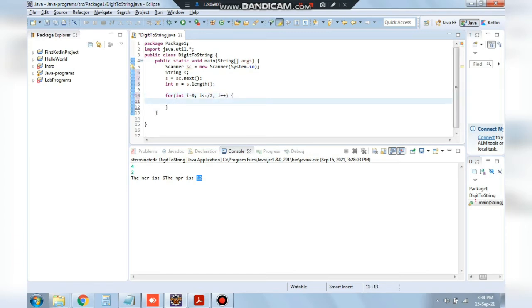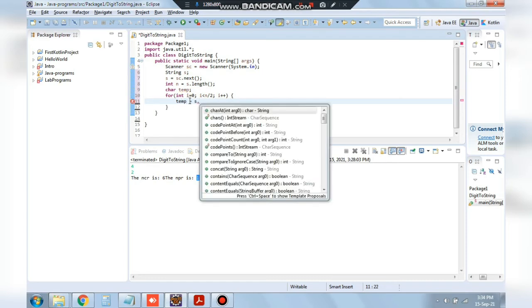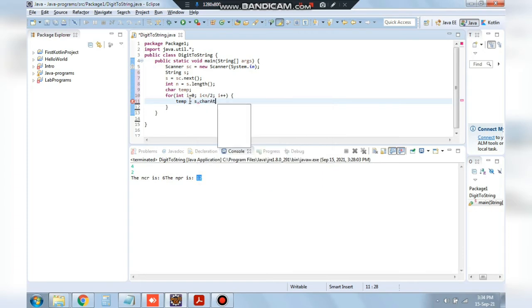Okay, and which two characters will exchange? We'll have a character here, char temp, to hold the temporary character. Here first we will have temp is equal to s dot charAt i. I guess this should work.